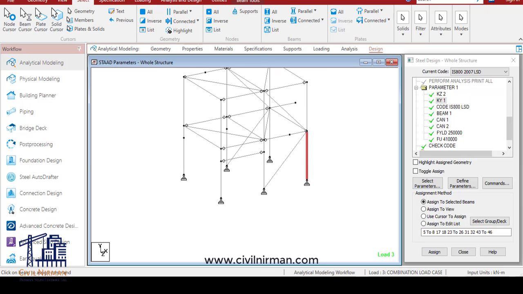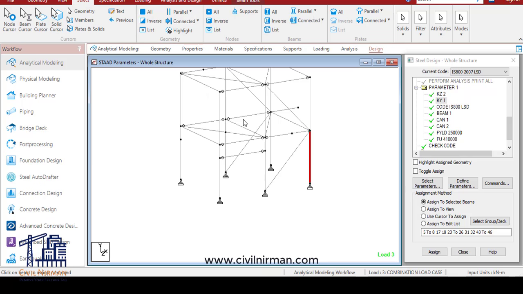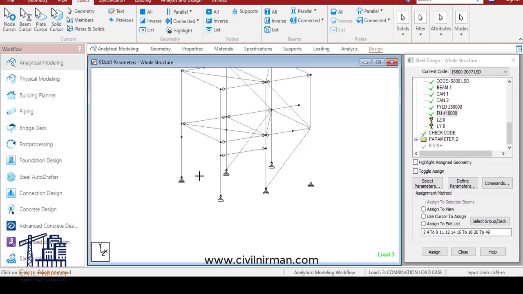So if we take the initial first columns, let me just define Ly and Lz. My member is coming at 2 meter, that's the first moment connection frame, and on top another 2 meter. So the entire column will have Lz as 2 meter. So this particular frame is 2 meter and this particular length is 2 meter.